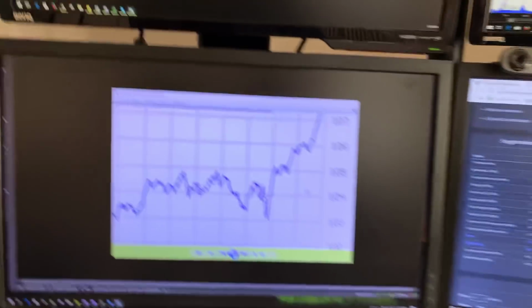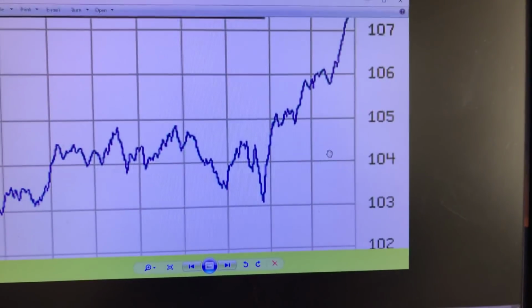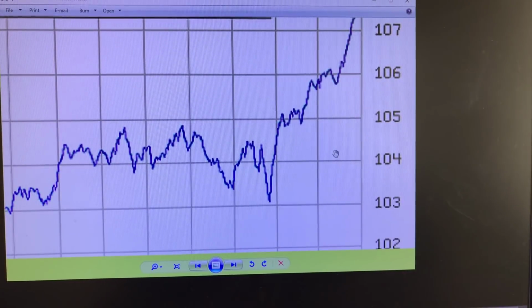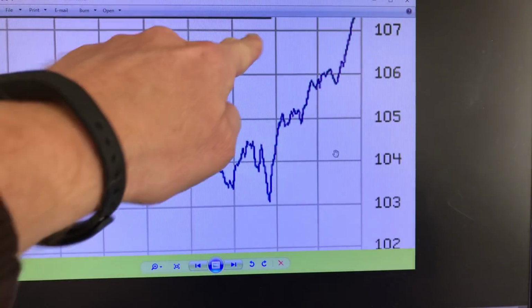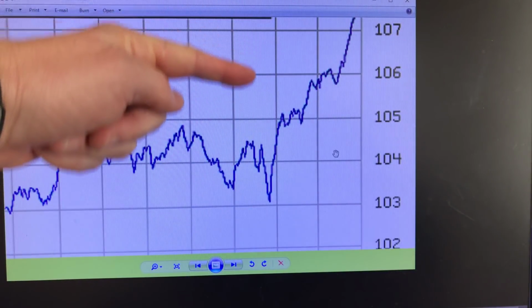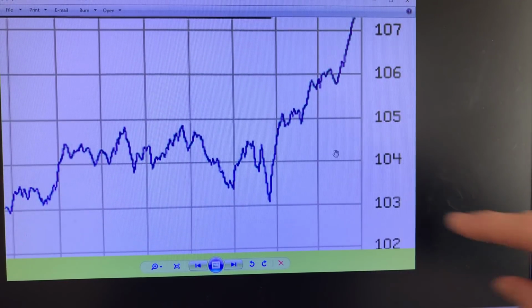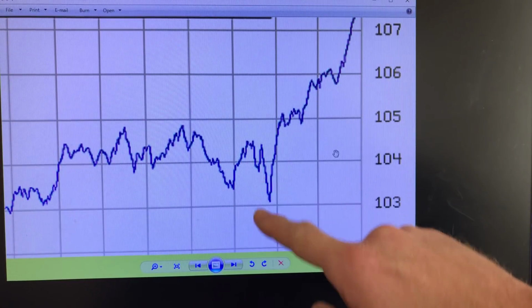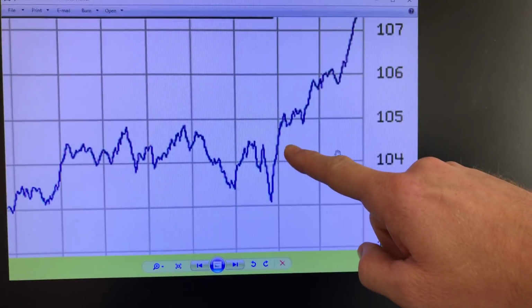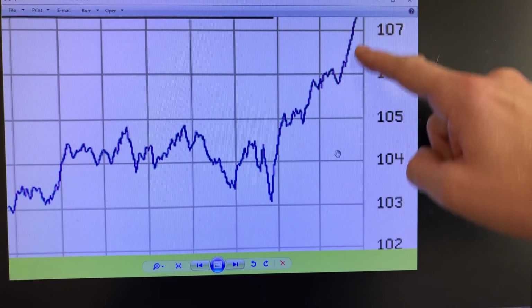So let me show you quickly the chart I'm referring to, which is the seasonality patterns. Now, I think using this alone is very dangerous to attempt to make money with, but it does work pretty well as a point of reference. This column here is the month of October. Historically speaking, October is not a horrible month, but you can see there's more volatility. And of course, this year we had a down month. But look at the month of November. The month of November tends to be rather positive, and then of course, December as well.